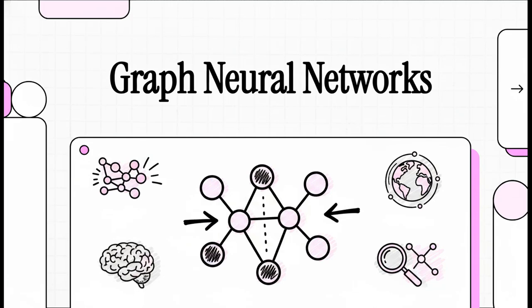Welcome to this explainer. Today, we're diving straight into something absolutely fascinating: graph neural networks, or GNNs. It's this wild technology that is literally reshaping how artificial intelligence understands all the complex, messy data out there in the real world. We're going to unpack the foundations, the cutting-edge stuff, and the incredible applications of what's become one of the fastest-growing topics in machine learning.